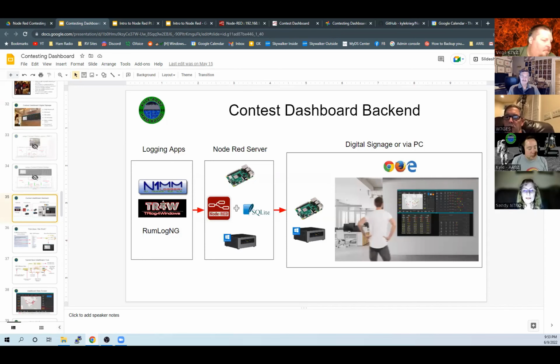Well, it takes all the information from your contest app and puts it into a Node-RED server that runs SQLite, that you might have running on a Raspberry Pi or a computer, and then you've got to have another computer to display that information. You can run these together. If you do, it probably needs to be on a computer that's running Ubuntu, or a Pi 4 that's got some power. But you can get a big screen television and easily put together some type of digital signage, with 4 dashboard tabs, like I showed you in the slides before, going at one time to display a ton of information about the contest.